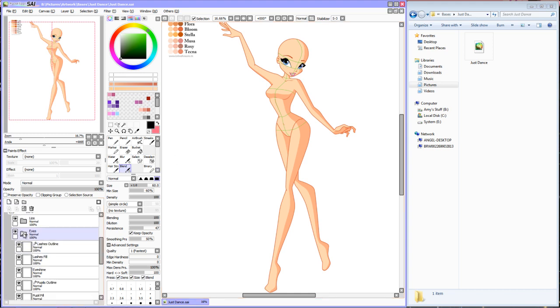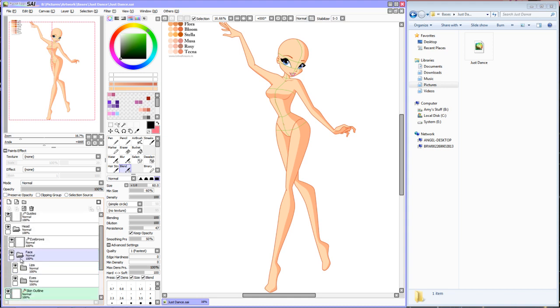I also make sure to give everything a very clear name, so that it's really easy to see at a glance. If you want to go through and change the shading to account for a skirt or a bit of hair, you can immediately see that that is the skin shading layer.